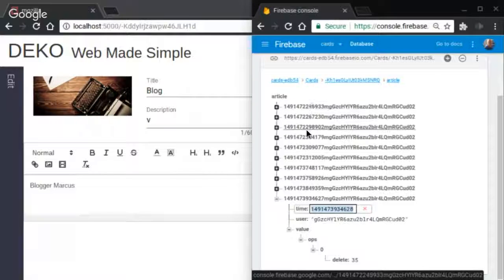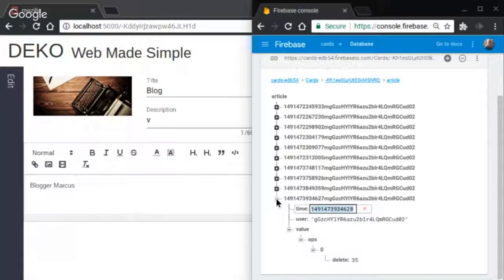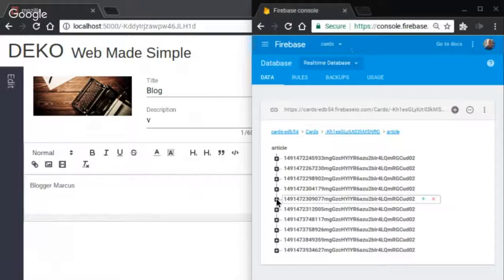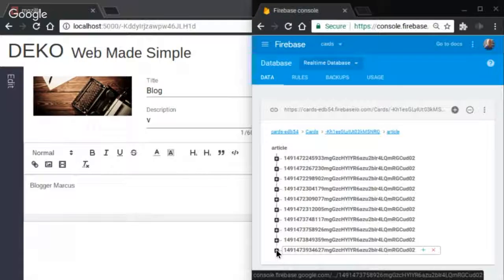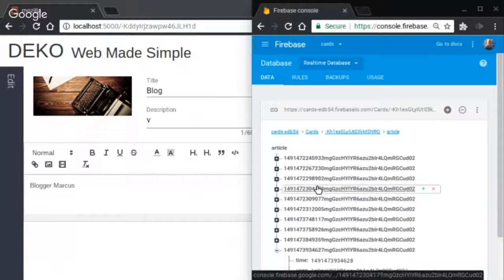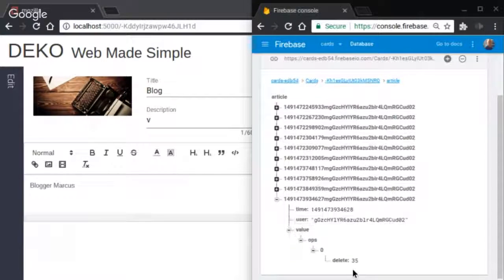So for every user, assuming you're only logged into one computer, that's unique enough. If you tried to edit on two computers at the same time, there's a 1 in 1,000 chance of getting a collision if you're typing at exactly the same second. So I think that's unique enough for me, but we'll see.